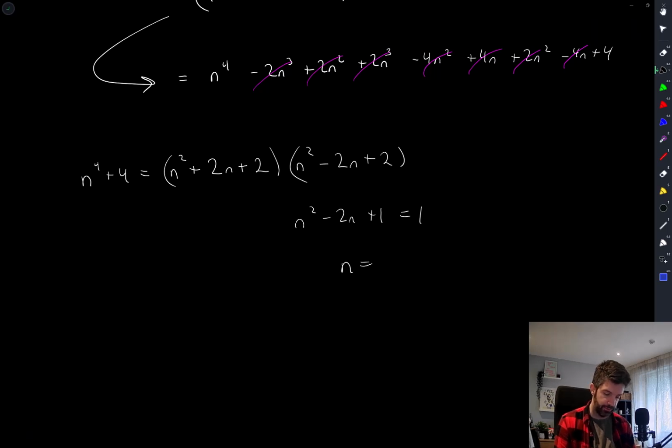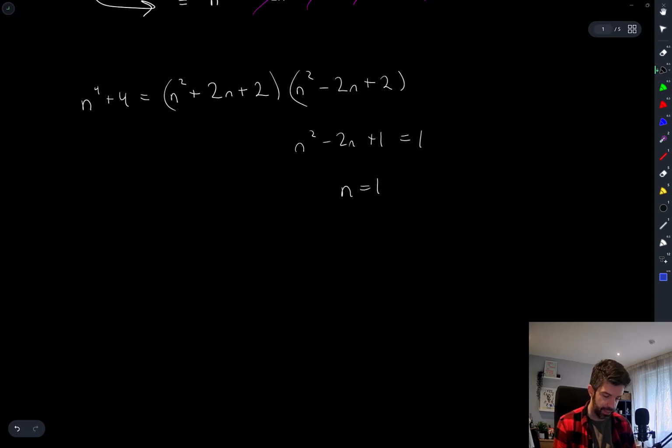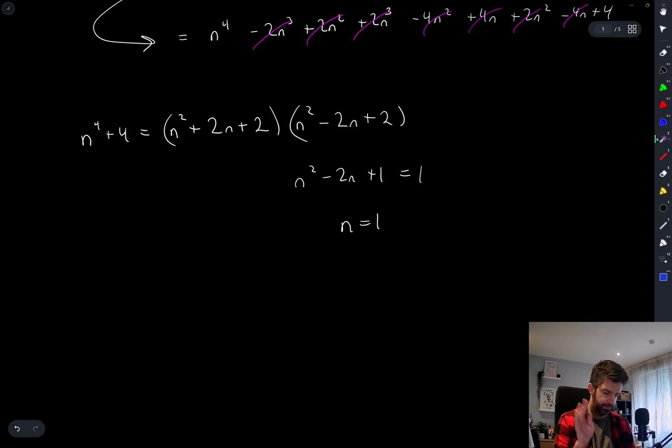This happens when n is equal to 1. And I believe when n is equal to 5: 25 minus 10 plus 1. Oh, no, I guess not. Oh, yeah, I mean, it's increasing, right? What am I thinking? Sorry, when n is equal to 1, that's when we get 5 here. I'm remembering things from the previous time I solved this in the wrong way. Yeah, this is equal to 1 only when n is equal to 1. This is never equal to 1.